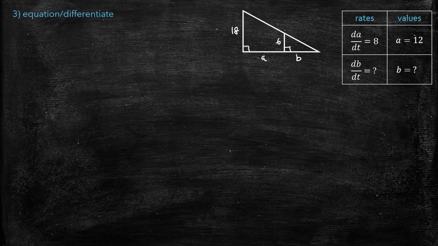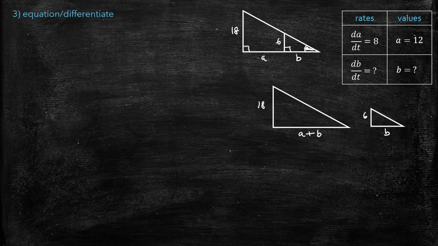You have to stretch your mind back to geometry here a little bit and realize that because the triangles share a right angle and they have this angle here in common, we actually have a pair of nested similar triangles. Let me pull them apart to help see what's going on. So we have, this is 18, that's the lamppost, that's the height of the man. The shadow length is B. And this whole length here, the base of this triangle, is actually A plus B. So we have the little right angle where we have a pair of similar triangles.